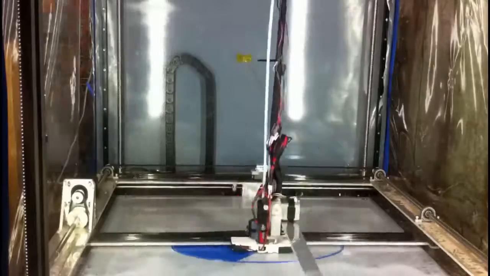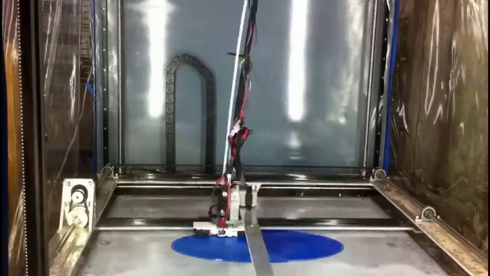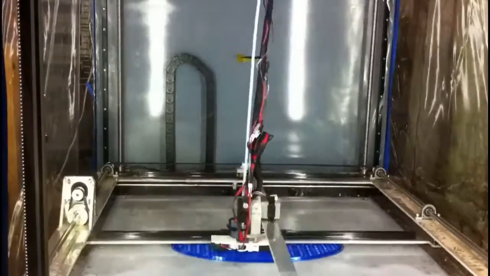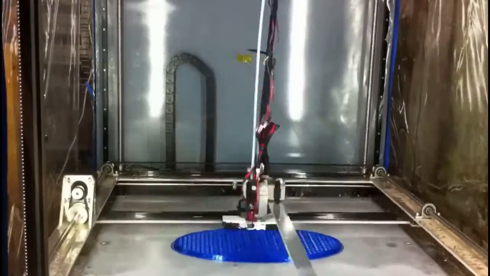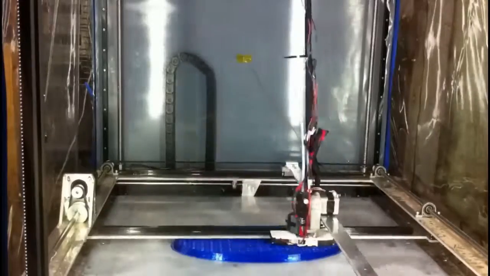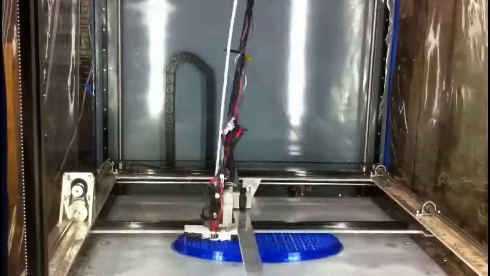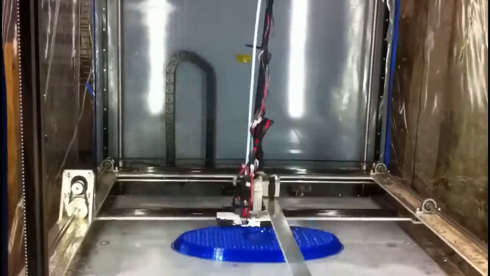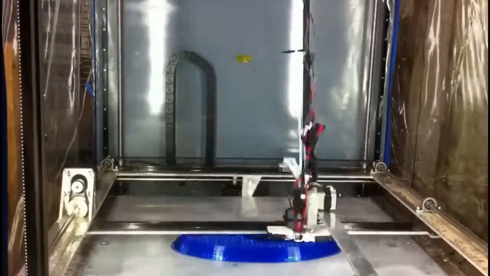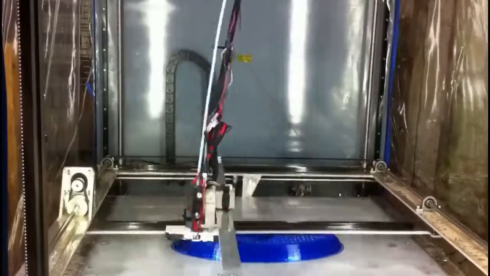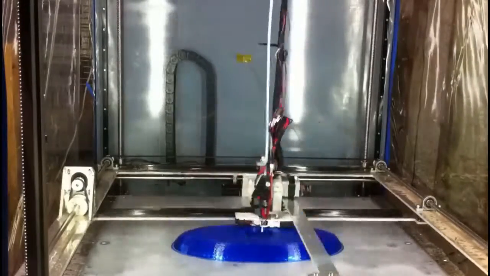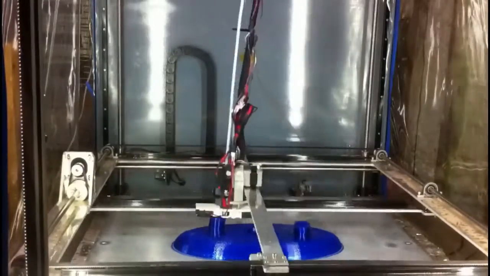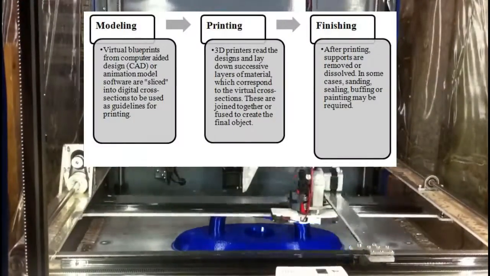Let's watch and see. 3D printing starts with creating a virtual design using computer-aided design software. You can also download software from the internet. Once you create an image of the object you want, you then must set up parameters for your object to get printed, similar to printing on a regular piece of paper. For example, you must choose the material that the object should be made of, such as plastic or plaster. Then the printer lays out the material layer by layer, one on top of another, until the 3D object is created. The process can take hours or days, depending on how complex the object is.